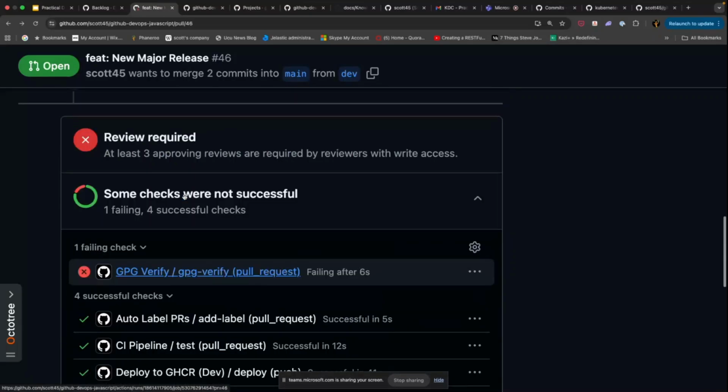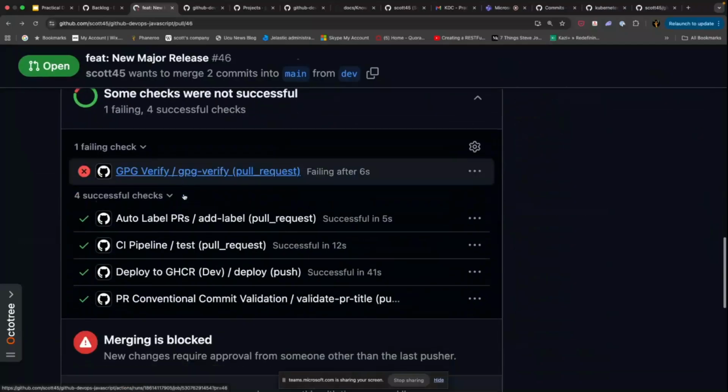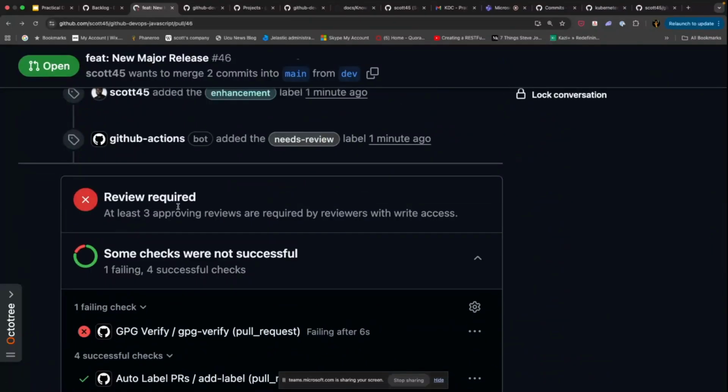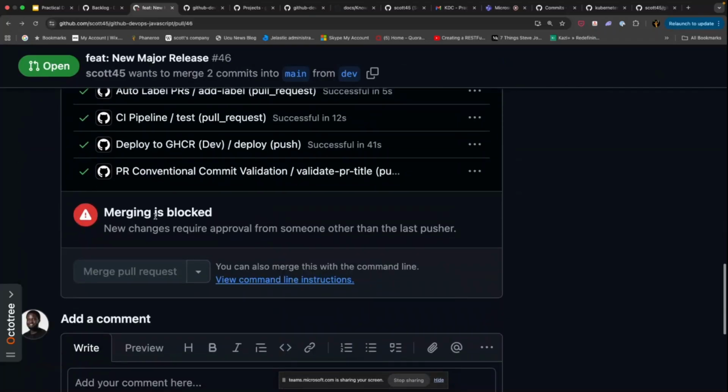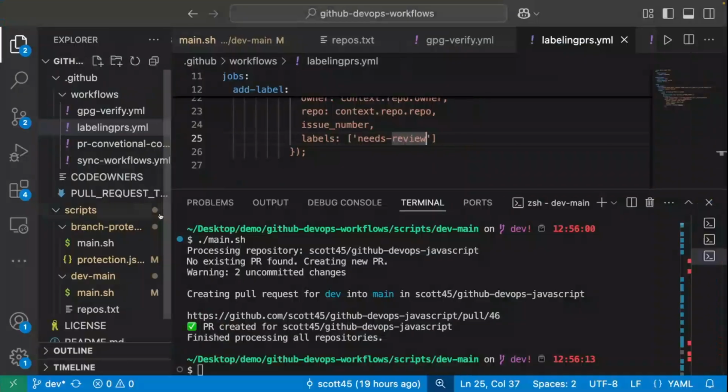Because the commit hasn't yet been signed, it's a longer way to do this. But remember, we have another blocker. We have run the script and now it requires 3 approvals. Why? Because we have set our branch protection again. What is the easiest way to undo this? Not in a manual way.